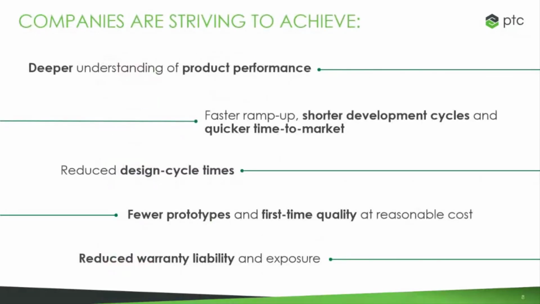As we speak with customers around the world to understand their goals and objectives, we find there's a lot of commonality. There's a desire to innovate and to improve products while simultaneously understanding how those products are going to perform in real-world conditions. Companies want to gain market share by bringing products to market more rapidly, and hence there's a need to reduce the design cycle times in order to achieve this. There's always pressure to reduce costs, for example, by building fewer physical prototypes and by achieving first-time quality with the product as it goes into the market. And also by reducing costs due to the warranty and liability issues throughout the product's life.